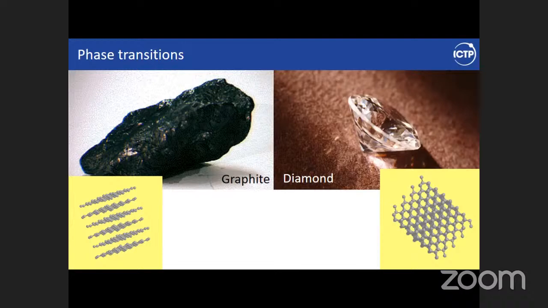Of course, there is a huge energy barrier if you want to convert graphite into diamond, and vice versa. If you want to convert diamond into graphite, there is a huge energy barrier. But the energy of the two phases is essentially degenerate, right? And graphite is lower than diamond. So when they try to tell you that diamond is forever, it is not, right? It is there because it's a stable minimum. But thermodynamically speaking, graphite is lower than diamond. Eventually, perhaps past the age of the universe, diamonds have to transform into graphite, right? So diamonds are not forever.